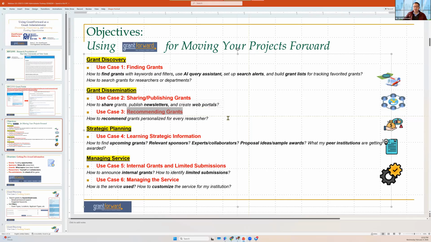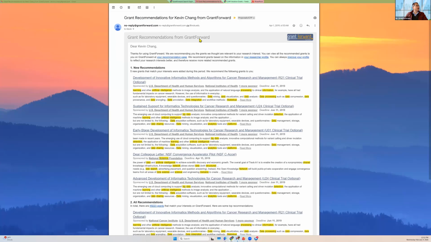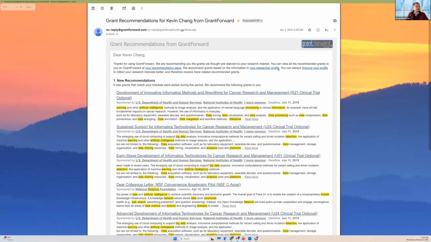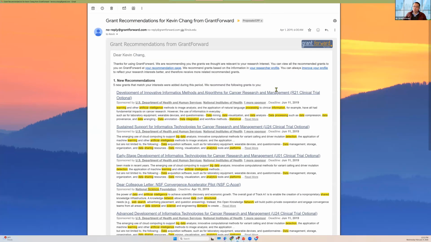It will automatically generate an individualized newsletter recommendation, as it is called. Let me show. So this is an example of a recommendation. This recommendation is just an email. This email will be delivered to the user who asks for it. So you can help your faculty member to set up. It will come to the user weekly, monthly, or even daily.